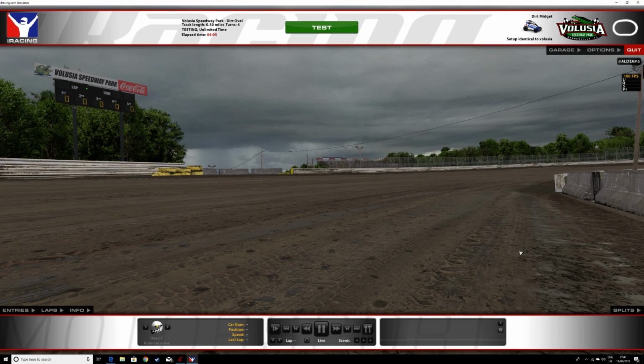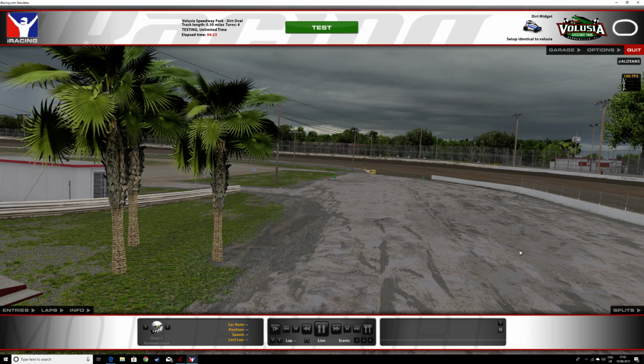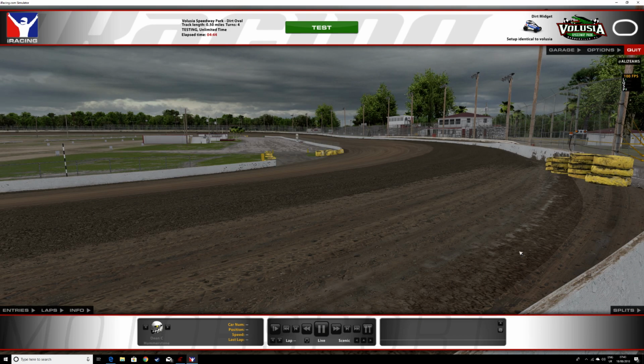We'll do a little bit of a test run around Volusia Speedway Park, a track I've actually been to in real life. As far as whether it looks like it does in real life, I can't remember, but it doesn't look a million miles off. If it's scanned, then obviously it does look like this. I've only been there once and didn't realise it's a D-shaped oval: one of the straights is straight, but the other is curved.